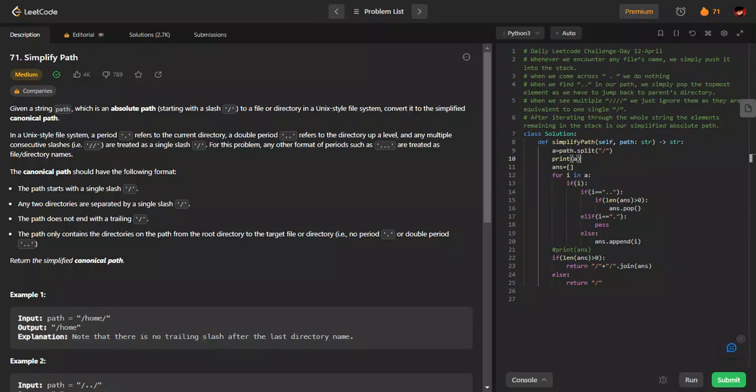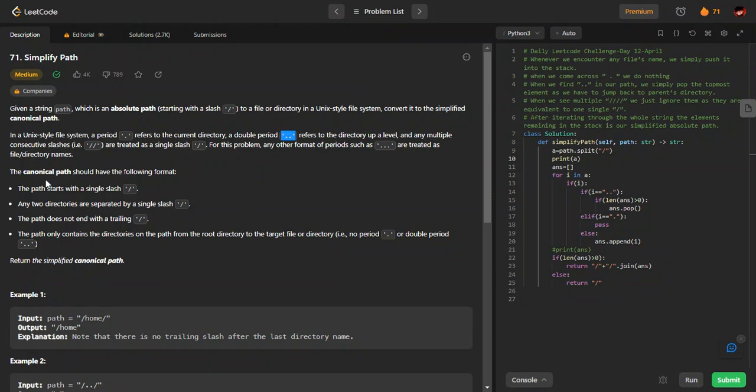So initially you might be thinking it's just like a replace operation, but let me tell you it's not like that. You will have to process the path and convert it. For example, if there are double dots coming, you will have to go one step back to the parent path and then convert to a canonical path. So this was a basic hint if you have already seen the question. But if you are a beginner, let me explain it from scratch.